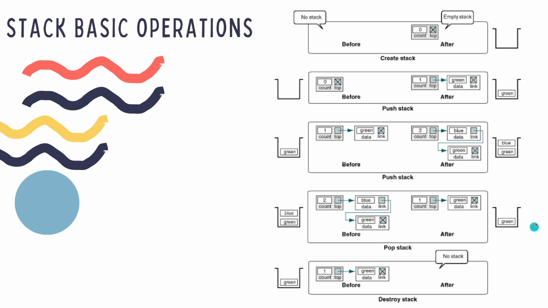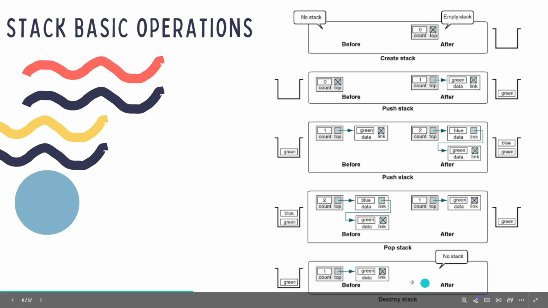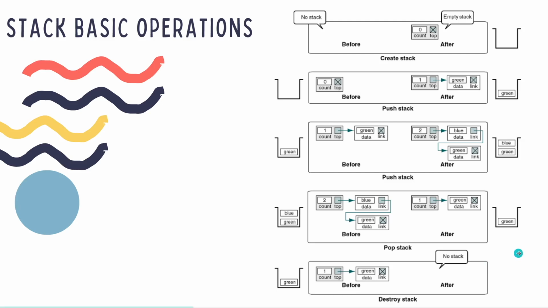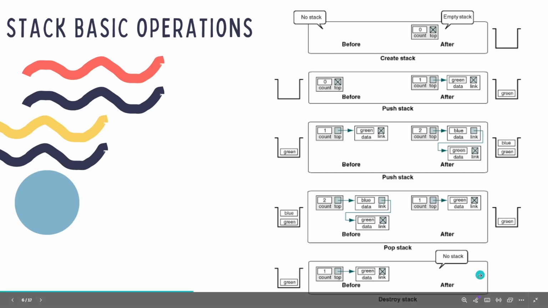So, this would be the status now, and at last you have the example where we make an attempt to destroy the stack. By the time I destroy, the stack is left with one element. The purpose of destroy is that I just clear the contents of the stack. So, now the stack is a list with just one element. We free up that element, and we ensure that the stack has become empty. That is the purpose of destroy.